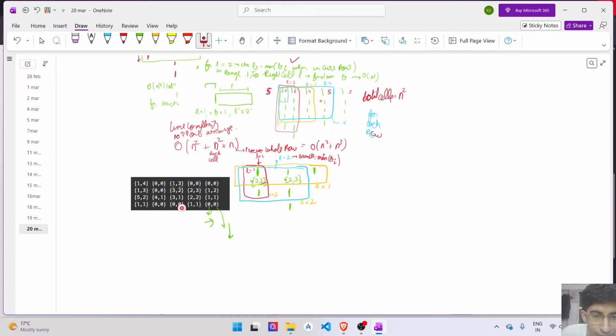Then length and breadth come out to be 4, and this also resulted in 4, so it will not update.